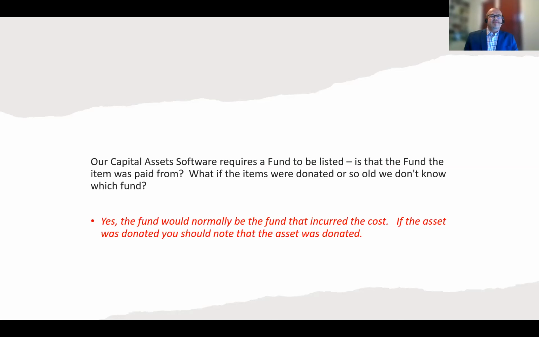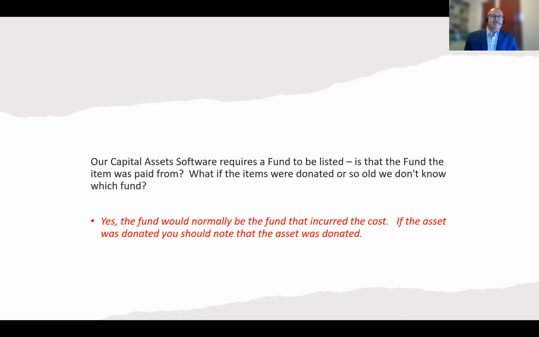I don't think we touched on this one. Our capital asset software requires a fund to be listed. Is that the fund that the item was paid from? And what if the items are donated or they're so old that we don't know? Yeah, that would be the fund that was normally paid from to acquire that asset.